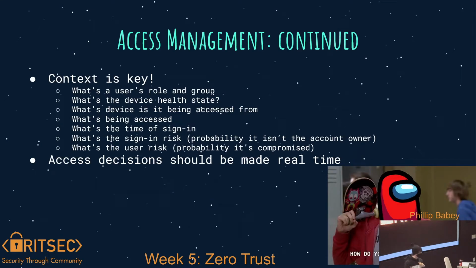So whether you allow or deny someone access, you need to know: is the right group able to access the resource? Is the device healthy? Is there a 0-day just released on the device and it's not patched yet? Or does the device have known malware on it that you need to deny, obviously, because that's pretty bad? Is the device a mobile device or desktop? Dave should access the repo on the desktop, but maybe he doesn't need to access that database on his mobile phone. What is being accessed is obviously pretty important.